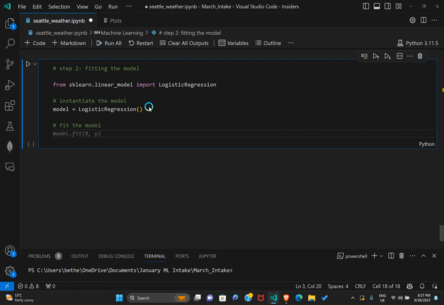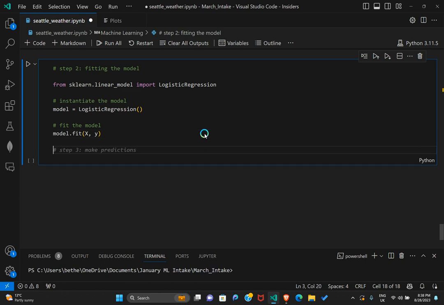Then we are going to feed the model to our x and y. So here we have model.fit, this variable that we've instantiated here. Another approach would be to write something like LogisticRegression dot fit x and y, but I would not encourage you to use this method, so just follow what I'm showing you.